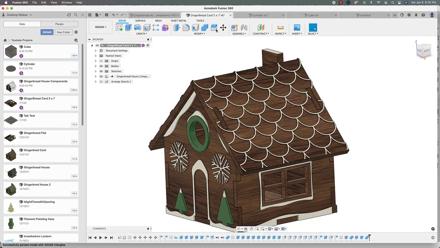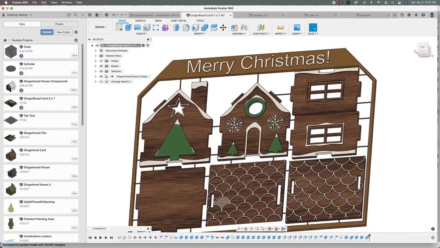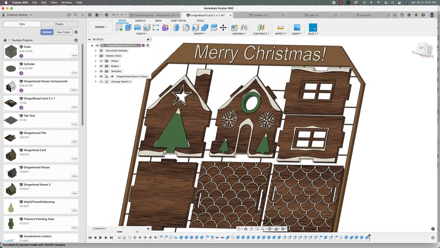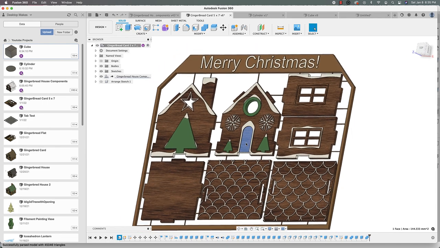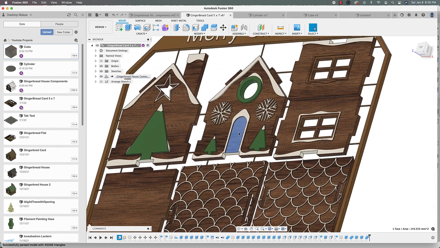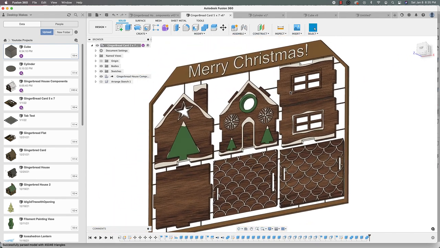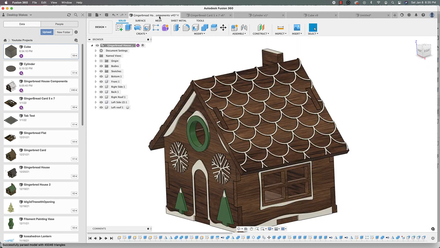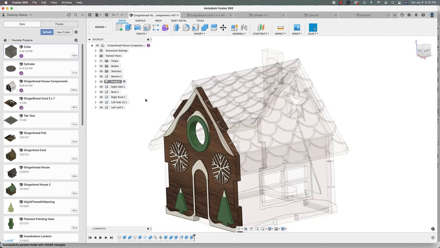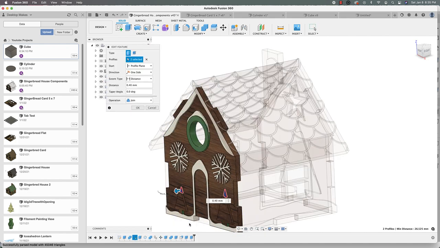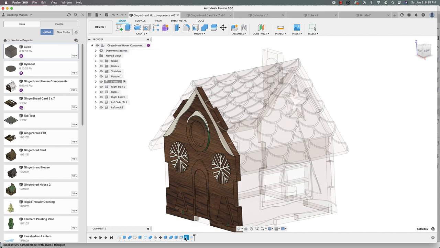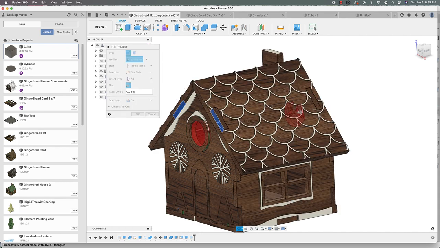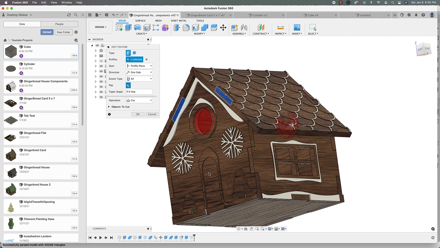Now, I'll show you how it worked the other way too. So when I arranged it, I realized, oh man, I forgot to punch out this door here, meant to do that. And instead of making the change here and now having sort of two different designs, what I did is I went back to the original design. I went to the component here, so that's my front wall, and found the feature there. So let's see, it's one of these extrusions. So there it is. I did the window but forgot to do the door.